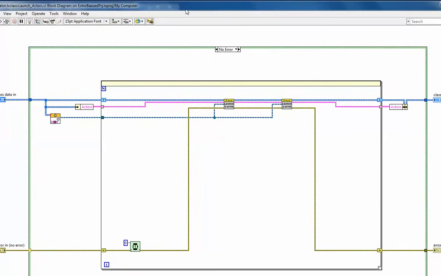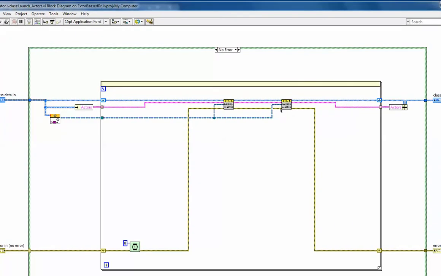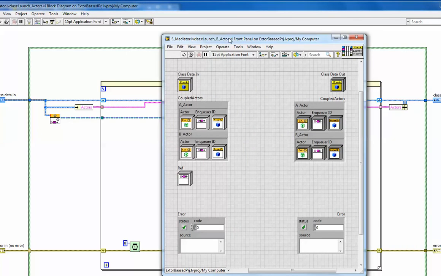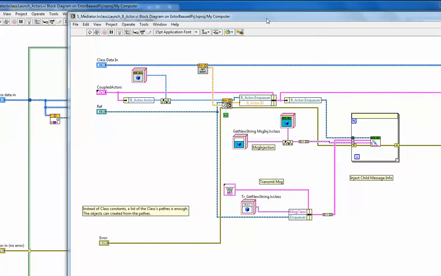When we launch these actors, we launch the B actors and the A actors separately. In this example you can launch any number of instances of A and B actors, and the first B actor will be connected to the first A actor, the second to the second, and so on. So when we launch an actor, the B actor is important because there is a send message inside.